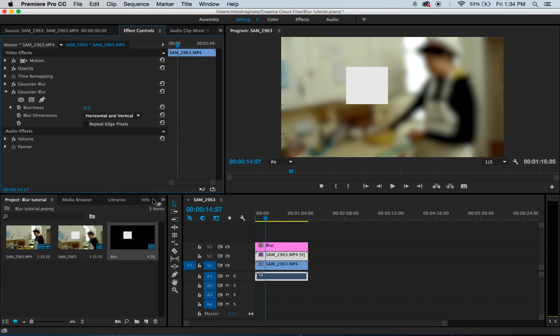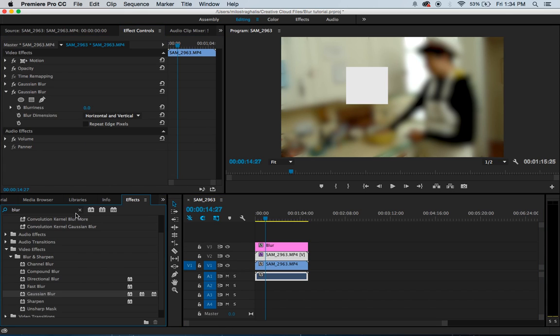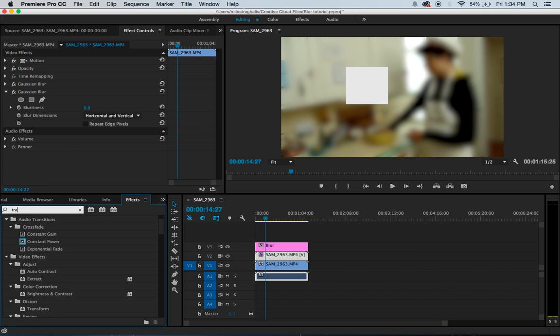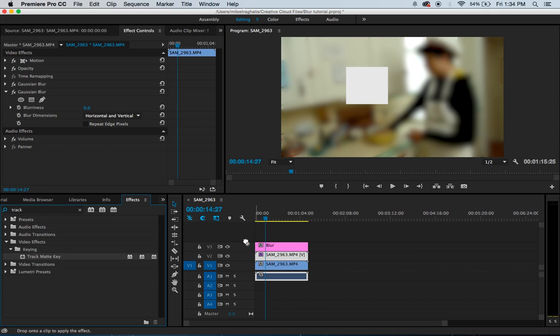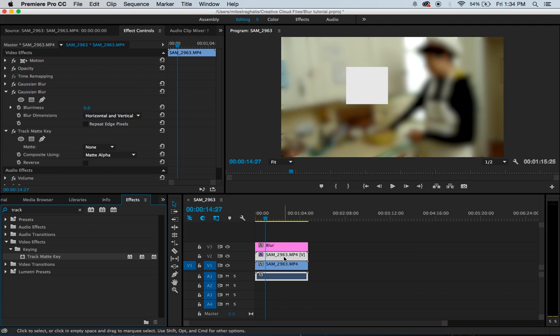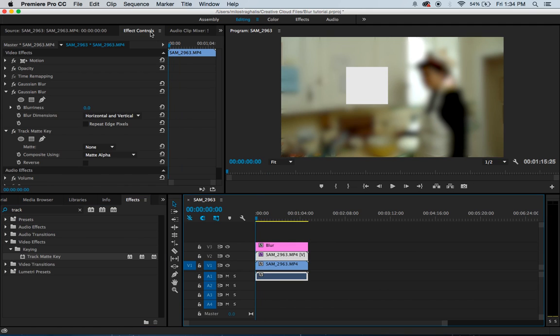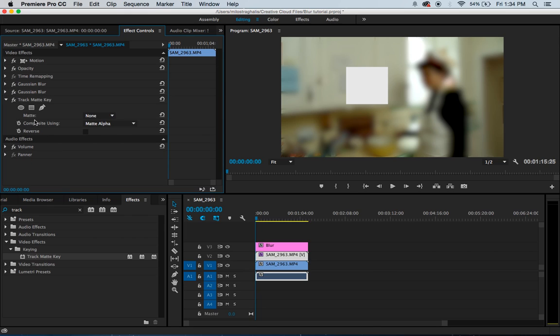So after that, we'll go into the effects again and then type in track matte keying. Now drag that onto the second video track, and then go to Effect Controls again, and under the track matte keying part, the matte is currently set to None.